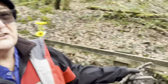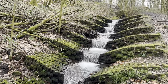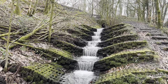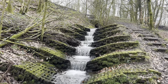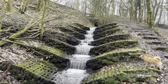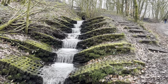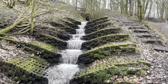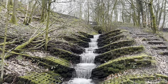This used to be known as the Yellow Brook. And the reason it was yellow is this stream used to run off the old coal mine underneath the railway, and it used to pick up some yellow ochre, which is like an iron ore, which completely coloured it yellow. But they've been doing some work over the years and the coal mine's gone, it's gone back to a nice clear stream again. It looks nice, and at the top of there you've got the Leeds Liverpool Canal.